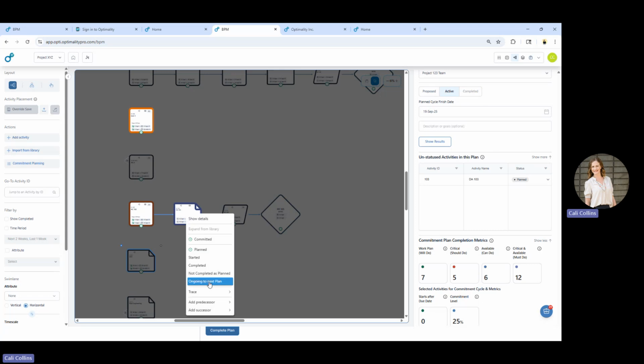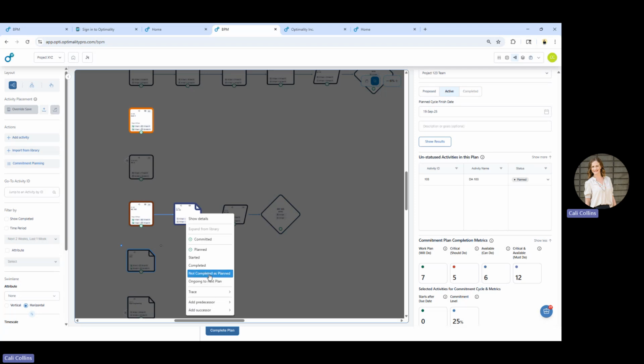It's not able to be marked as ongoing because ongoing requires that we started the activity during this cycle, and we cannot start it because our predecessor was not complete. We cannot start activities out of order. If you do need to start an activity out of order, you should modify your standard process or your activity flow diagram to show that that was not truly a predecessor of that activity. If it was able to be started before that one was completed, it's best to change your logic arrows so that it depends on a different predecessor.